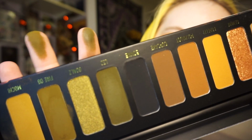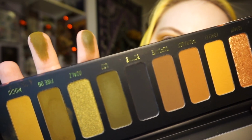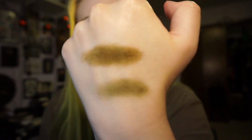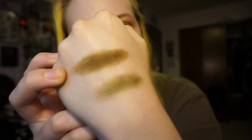And then Leo and Fire OG look the same on me. Almost the same. Leo is maybe a tiny bit bluer. Because I'm so pale, they come up very similar. Let me swatch them. Even consistency wise, Leo is a little softer. Fire OG, I'm just blending out the swatches, is a little bit more vibrant. They're super similar colors, but I don't know if Leo is meant to be a little bit softer and smokier. I don't want to say patchy because it's not necessarily patchy, it's just not as pigmented. After double swatching, Fire OG is definitely khaki-er, which you can see in the pan too. But they're super similar. I'm gonna use Leo.